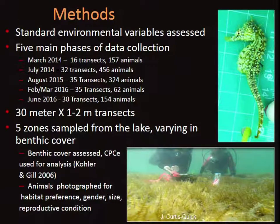So the rest of the work that I'm going to talk about is here. What else did we do with these animals? Well, we wanted to know how dense their populations were to compare them out to the larger populations around the world. And so we sampled them across 5 different time points, broken into spring time points and summer time points to look at spring and summer differences.